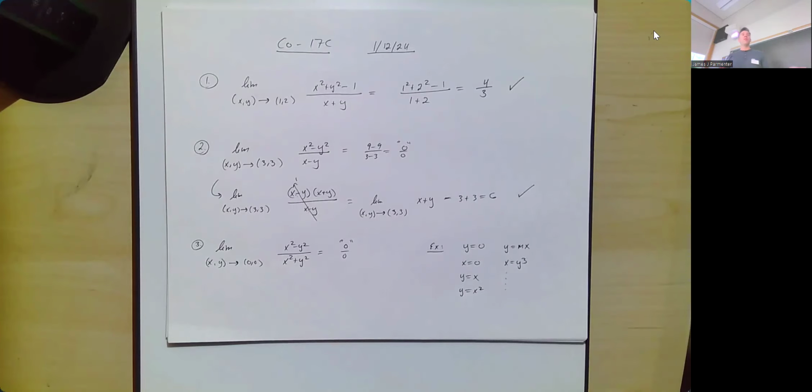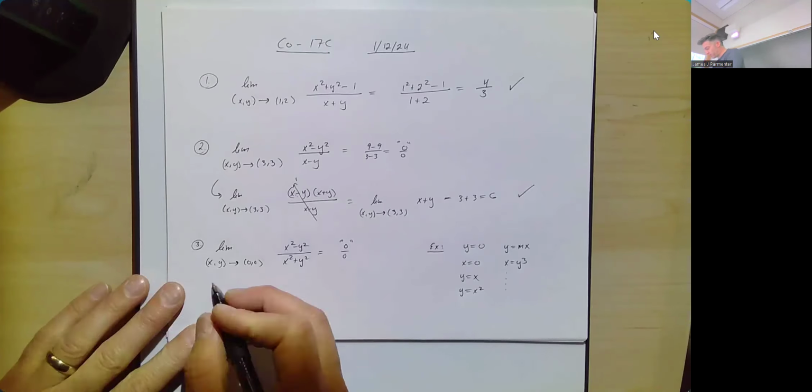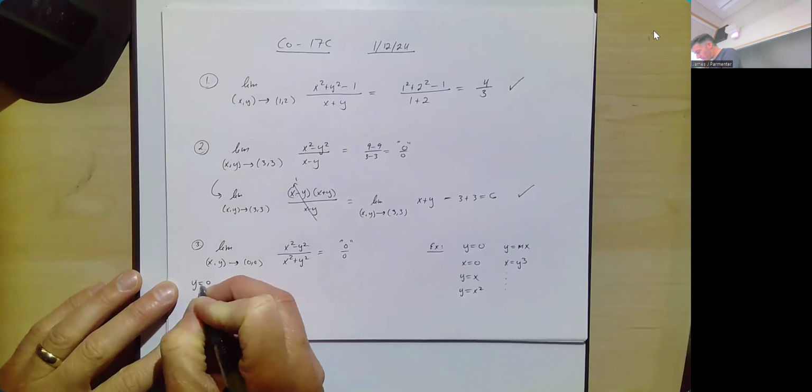But some common ones are x to the first, x to the second, x to any positive integer power, or x equals y to any positive integer power. And then sometimes multiples of those things, like y equals 2x, or y equals 2x squared, or y equals 2x cubed. So usually you want to start with the easiest or most basic choice you can. 0 is an often overlooked but excellent choice. So I'm going to pick y equal to 0.